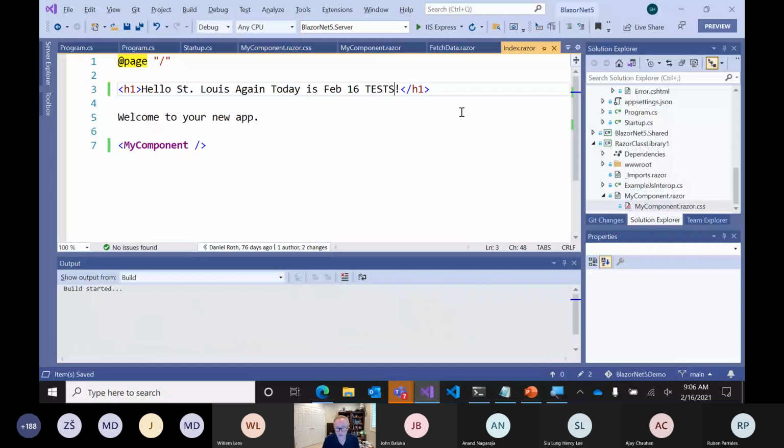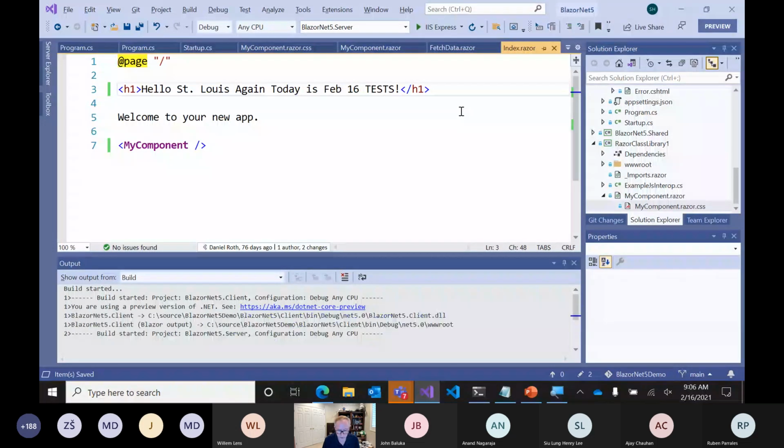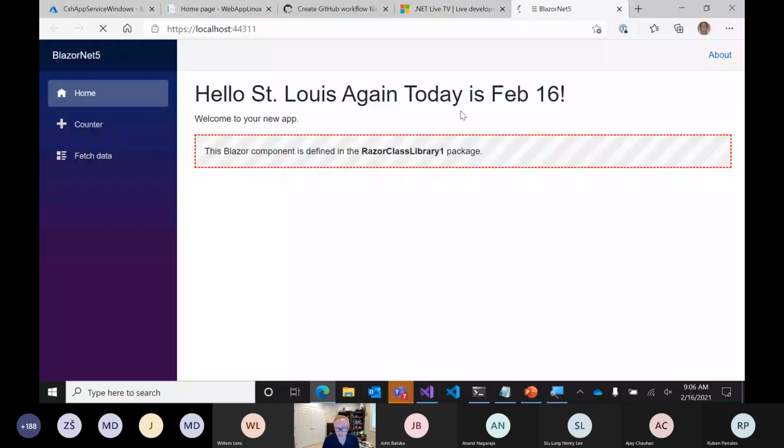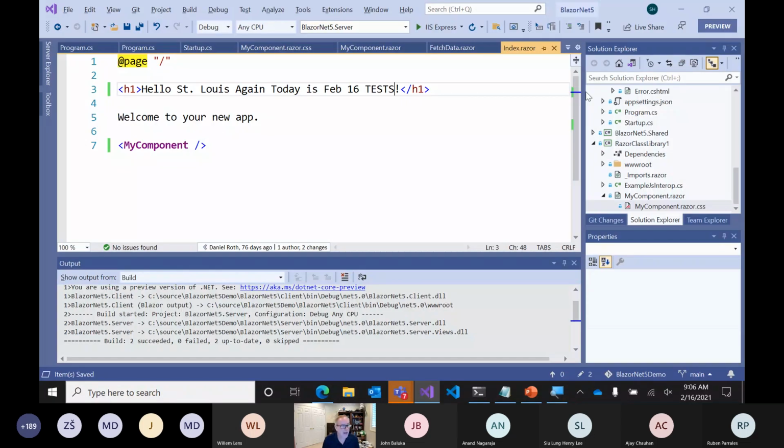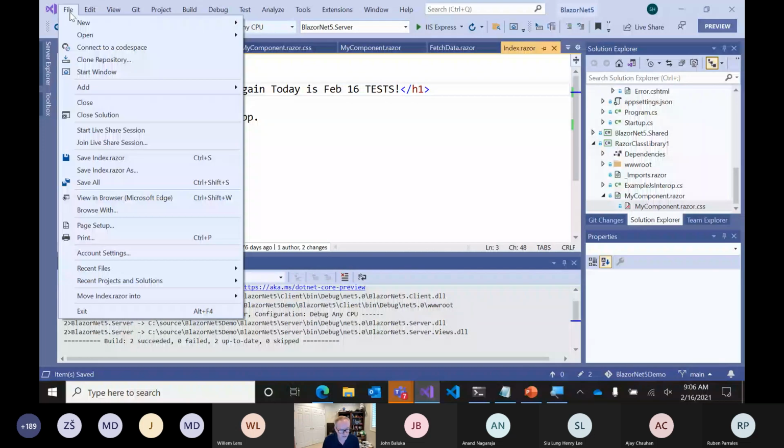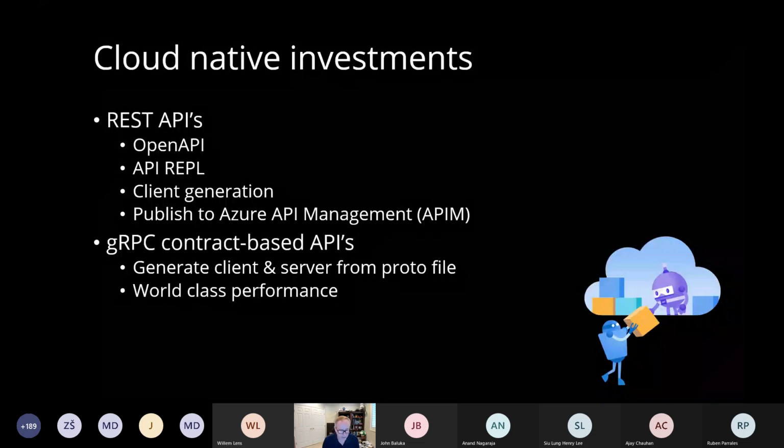Did I save? I see it doing work. I did not save earlier, obviously. There it goes. There's the circle of the browser. It updates. One of the big features we're going to do in .NET 6 is make the performance from pressing that save to seeing the change in the browser faster. It's a couple seconds today. We want to get that to sub 1 second in .NET 6. So that's just a handful of quick Blazor features that we've added in .NET 5.